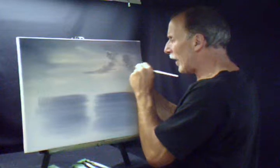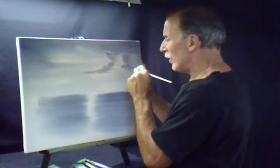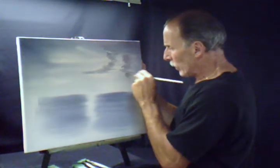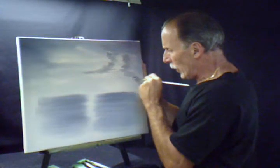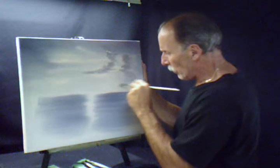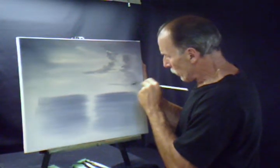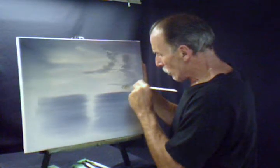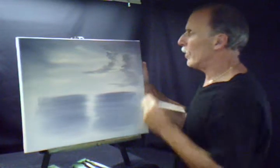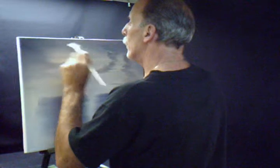Circular. If you notice in the sky, there's all kinds of things happening with the clouds. There's all kinds of textures and different shapes and colors, and it's like, boy, that's what makes the sky. I'm telling you. Maybe it goes just like this. Just the way you think it should look. Just tapping it here and there. Get all kinds of little things going on. Add some more, and maybe over here we got some.